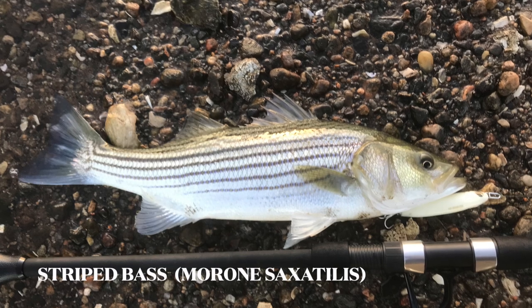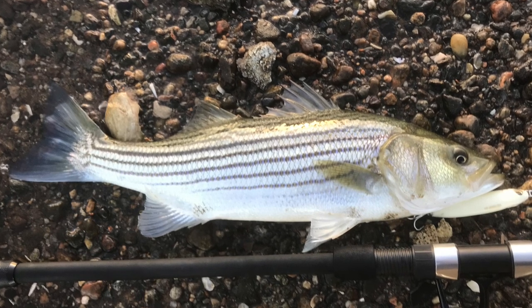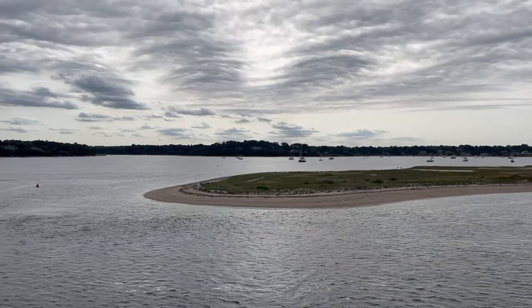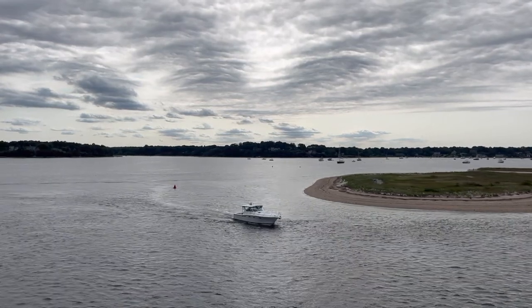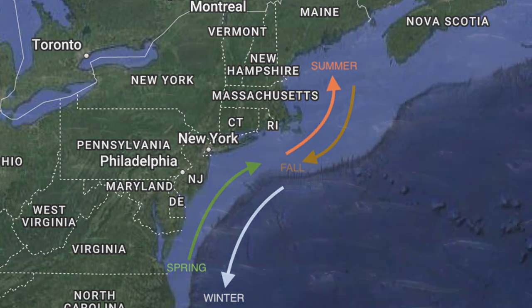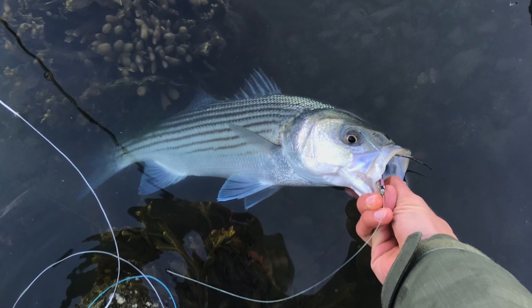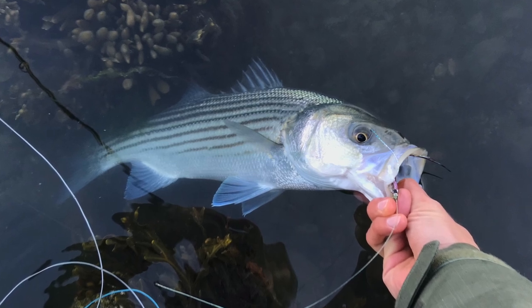For those of us without a boat, striped bass are a highly revered saltwater game fish. Their silver bodies are lined with horizontal stripes running from the gill plate to a broad, powerful tail fin, which allows them to navigate strong currents and take advantage of struggling food forms. Their appetite sends anglers running when they show up in the surf, inlets, and back bays. Their preference for cool water forces them up and down the east coast each year, where they forage for crustaceans, eels, squid, and other fish. Sport anglers and commercial vessels have decimated striped bass stocks over the years, which is why this species is so tightly managed today.